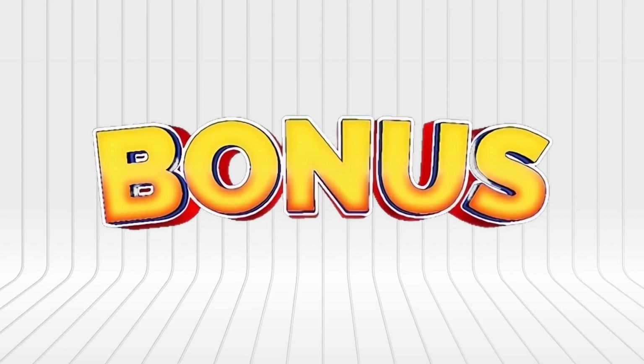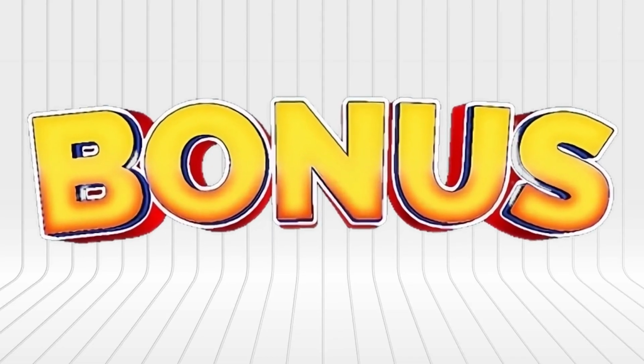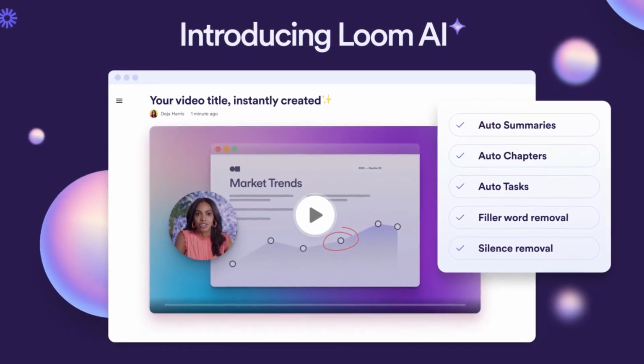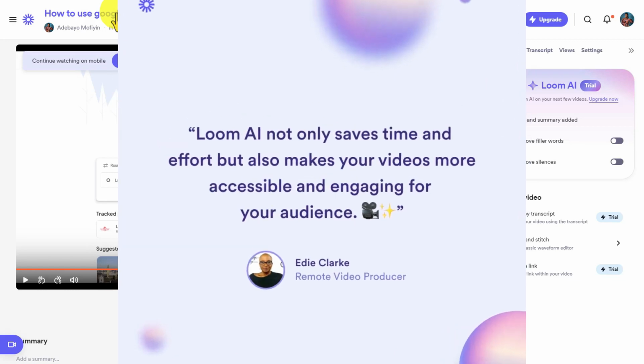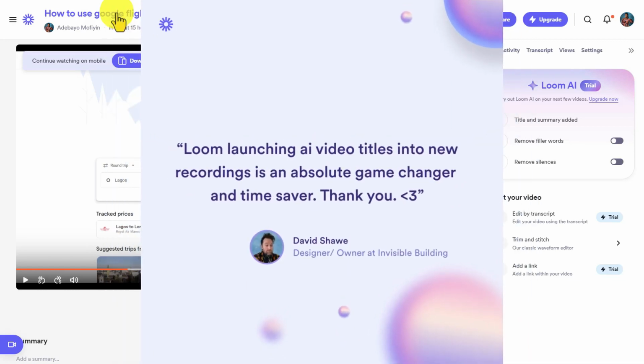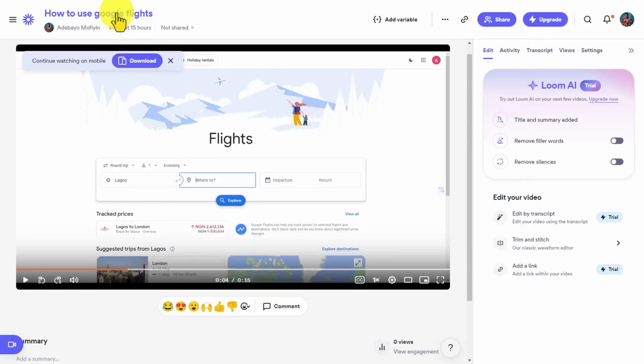Now for this video bonus, Loom now has its own AI, and as you can see, its recommendations are pretty high. With Loom AI, you can remove filler words, remove voice silences, and a lot of different options to choose from.